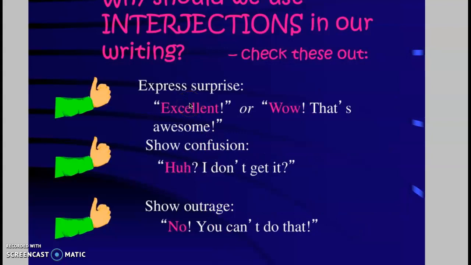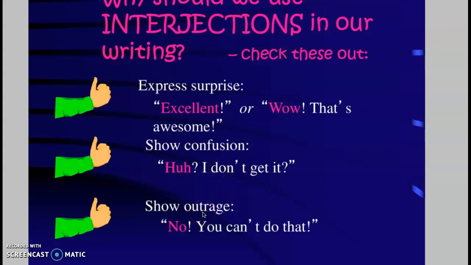Another few examples for you are to express surprise. Okay, we know that. A good one we might often use is to show confusion. "Huh? I don't get it." Huh would be your interjection as is highlighted here. Notice it has a question mark instead of an exclamation point after that, right? Because it's leading into a question. I don't get it. I am confused about something.